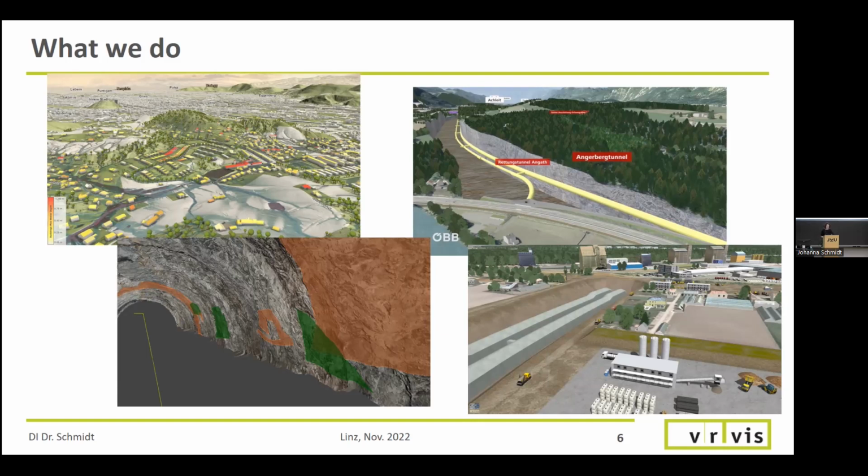And another project they work on is a combination of simulation and visualization. So here they have some very large 3D model of some landscape, city, or even larger. And then they can run a flooding simulation. Flooding might be because of a river, might be because of heavy rain. And then this simulation can be interactively steered. So they can interactively change the buildings, for example, or they can build barriers and then see how it would affect the flooding. Or also the other way around, if you have a barrier and it would break, you can make it break in the visualization and then you can see how it affects the simulation.